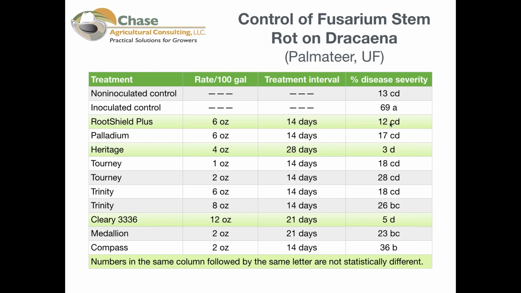The Root Shield Plus did a very good job. The Heritage, and again, the 3336, or if you think you do have Heritage registered, so you see that, and then 3336 just did a fantastic job. The fact that they all have Ds, these guys I've got in green, showed they're all statistically the same as each other and the same as if you had not even infected the plant with the Fusarium. So you have all three of these registered in one form or another in Canada. I know you have Heritage and Root Shield Plus definitely, and then Senator would be at least roughly equivalent to 3336.